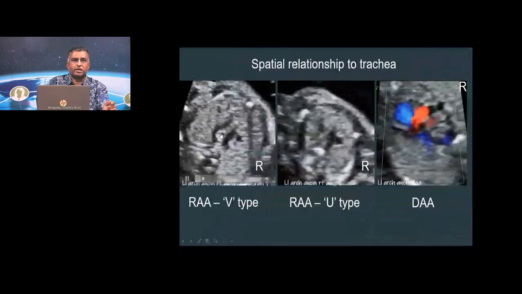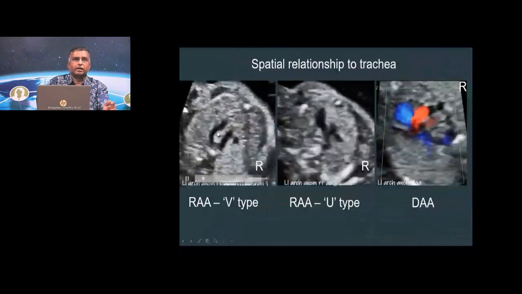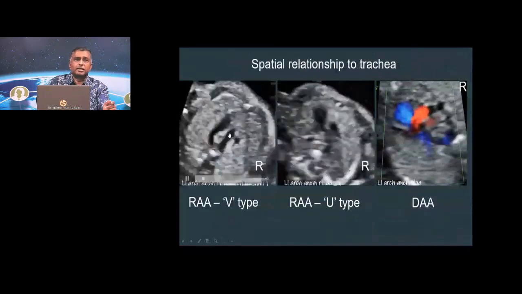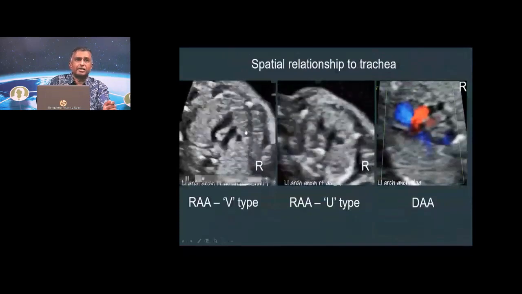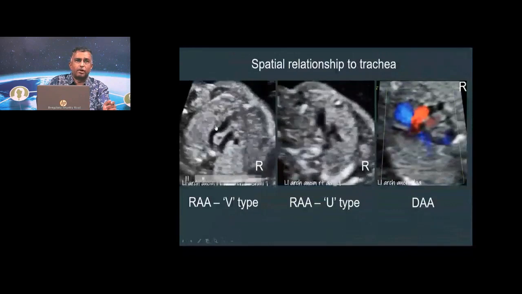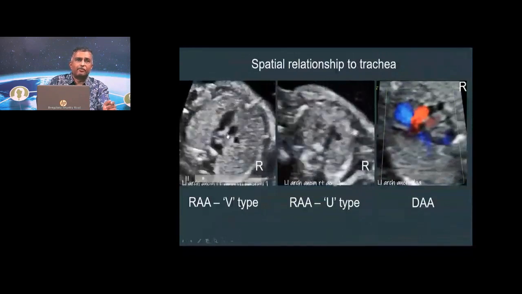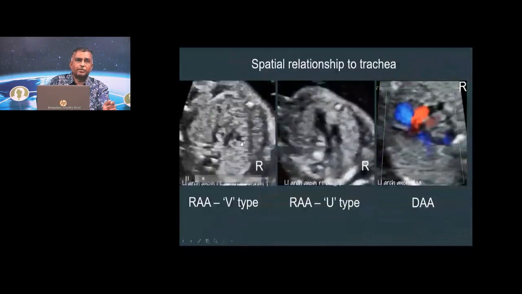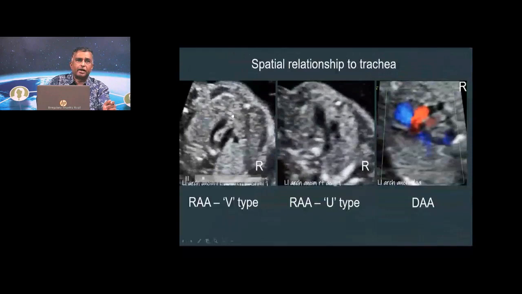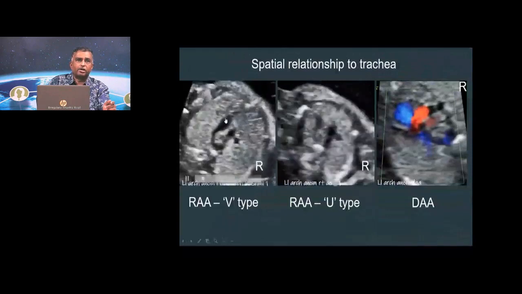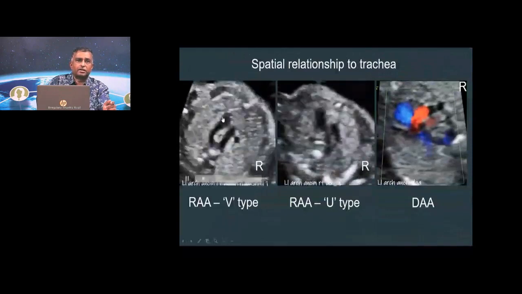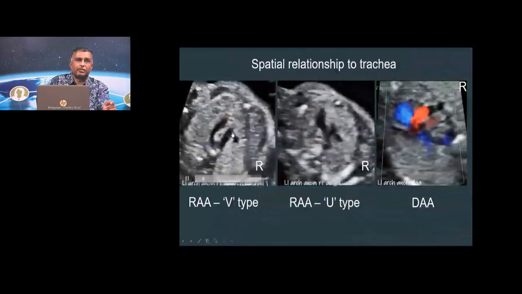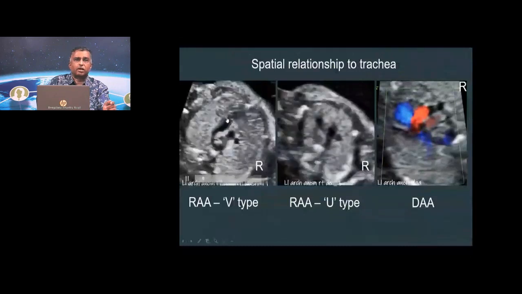You have the trachea and the esophagus, which have come here, pushing the pulmonary artery to the right side. So this is the aorta to the right side. This is the ductus arch, the normal ductus arch, to the left side, and therefore this is called the U type of right aortic arch. Remember, SVC, aorta, pulmonary artery: both the aorta and pulmonary artery should move to the left. We spoke about the V going to the left. Here the aorta has come to the right side, the ductus arch is to the left side.